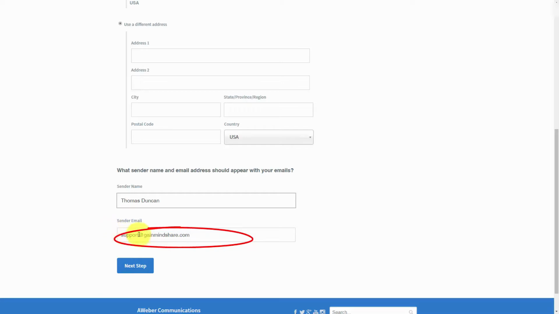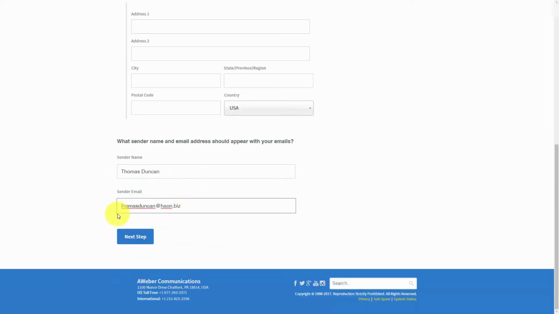Now, another thing that you'll want to do that will enhance your deliverability is make sure that this sender email is not something like admin or support. You don't want to use generic names. If possible, you want to use a proper name. There is going to be another step based on the email address that you're going to put here, specifically if you're going to be using an email that you have control of through your domain name. But now, once you have all of the information in, the address you're going to be using, as well as the name and sender name, you can go ahead and click Next Step.